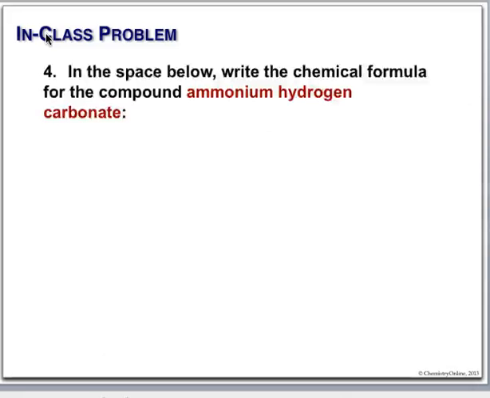Quickly, write the formula for ammonium hydrogen carbonate. Ammonium, we remember, is our polyatomic cation. It is going to be NH4. If it was just written by itself, we would put a plus sign. Carbonate, we remember, is CO3, and it has a -2 charge. If we're going to make it hydrogen carbonate, all we have to do is stick a hydrogen in between, and that is our formula. Again, the ammonium is +1, hydrogen carbonate is -1. Carbonate, remember, we start off at -2, take one charge away for the hydrogen.